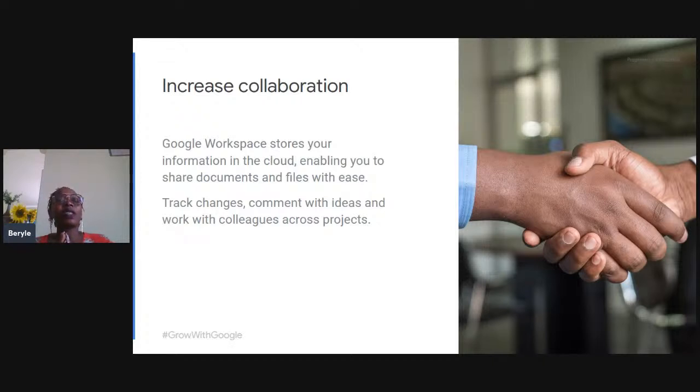Say I'm working on a document right now, and I create it in, let's say, Google Slides. Google Slides is just like PowerPoint. If I create a document on Google Slides and I have different departments in my organization, say I'm in operations and there's someone else from finance. Assuming Ju is from the finance department, and I need her input on this document, probably because I need to present it to the board.